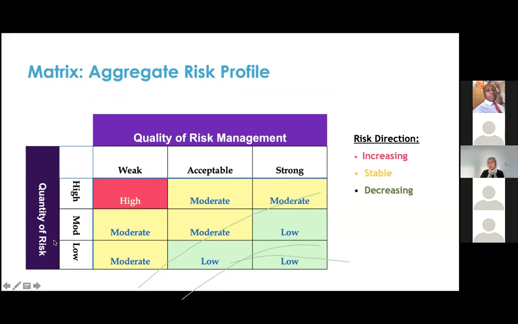So if you have something that is a high quantity of risk, meaning if it does not go well, like you make a lot of bad loans, because your policy is wrong and your loan officers aren't trained, and they don't know what they're doing, they're not good loan officers, they're making bad loans. The quantity of risk is very high. And your quality of risk management is weak because you have not trained loan officers and the policies are not updated. So that would mean it's a high risk for the institution. Hopefully I answered that question for you.